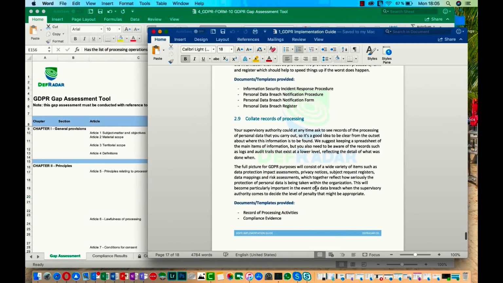So we will use this guide, and you'll have access to this guide, and we will run the processes of creating all these documents, and in the end you'll have a compliance evidence with all these documents that will map specific requirements from the GDPR legislation. How does it sound now?